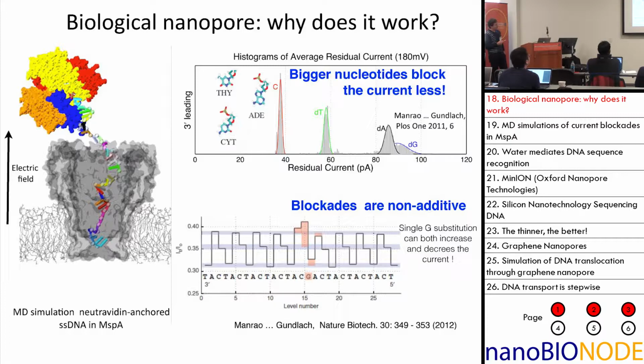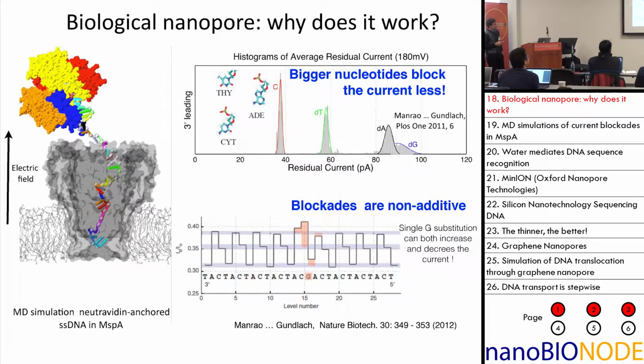So they add a big protein to arrest the motion of the DNA through the channel, so that they can systematically determine the relation between the sequence of the DNA and the ionic current blockade. If they take a strand made only of C nucleotides, they get current of about 40 picoamps. If they change it to T, they get 60, A about 80, and so on. So you see there are really nice resolved levels from individual nucleotides.